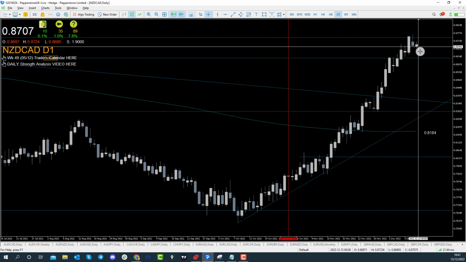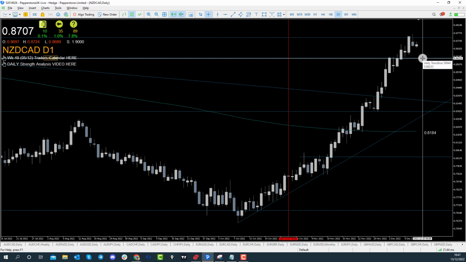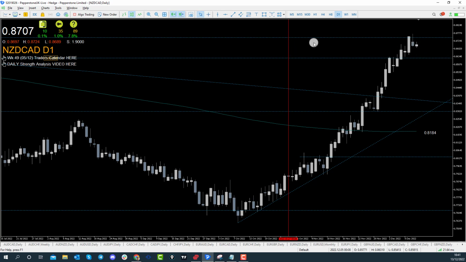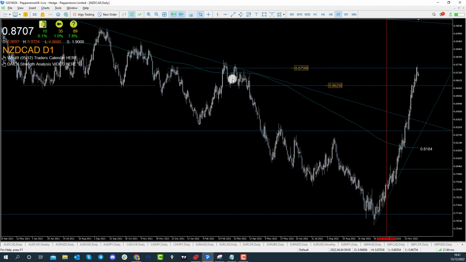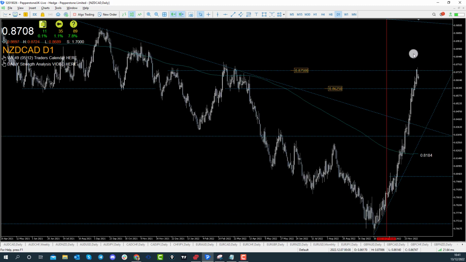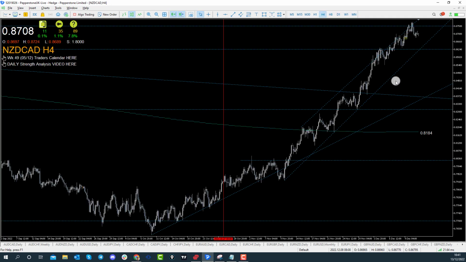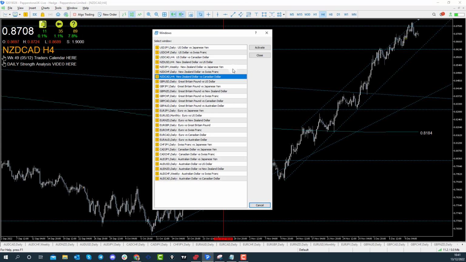So looking for potentials if price can pull back, maybe back into the 86.25 handle, which is the low of the range here. Maybe if price came back into there, we could look for a continuation. That could be something that we look for. But go to the 4-hour time frame, that would also coincide nicely with this bullish channel that we have drawn in. So that could be something to keep an eye on there. So I'm going to leave it there.